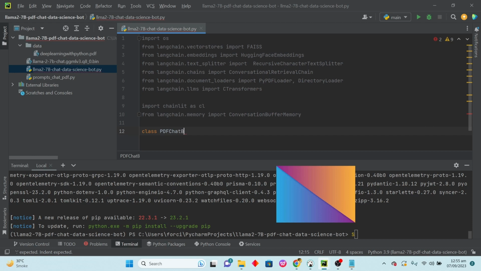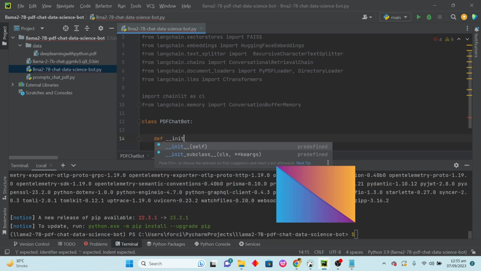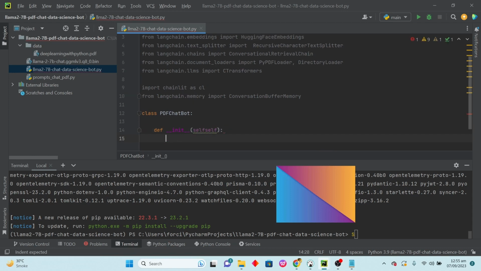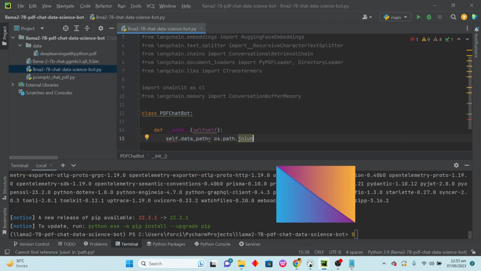We will be initializing some parameters in our constructor, like the path to our data, our folder name is data.